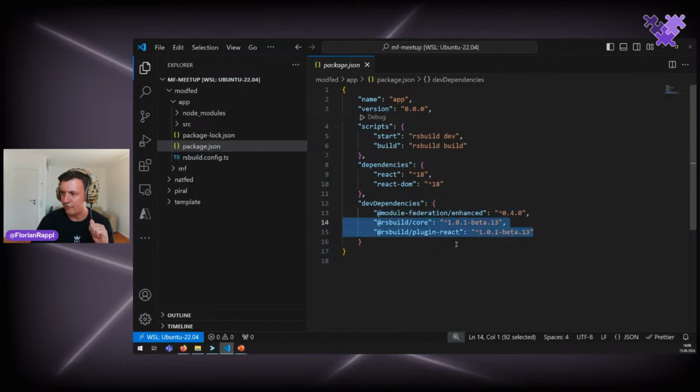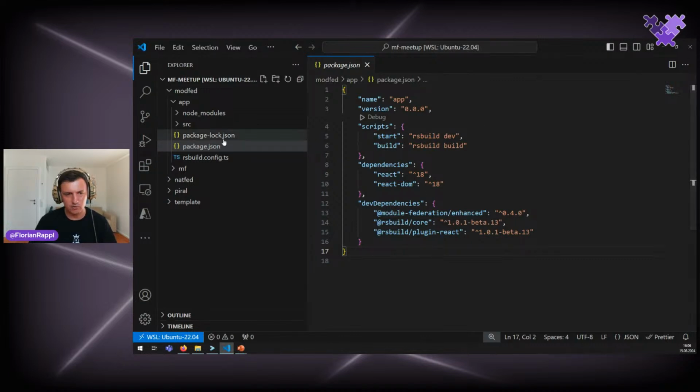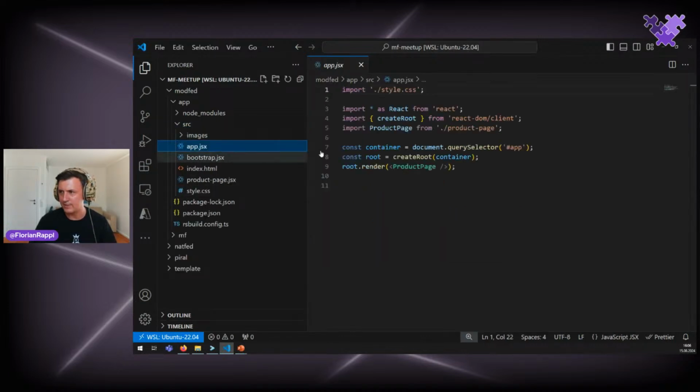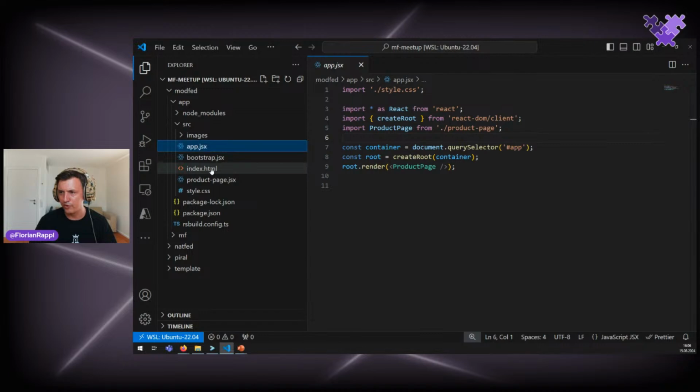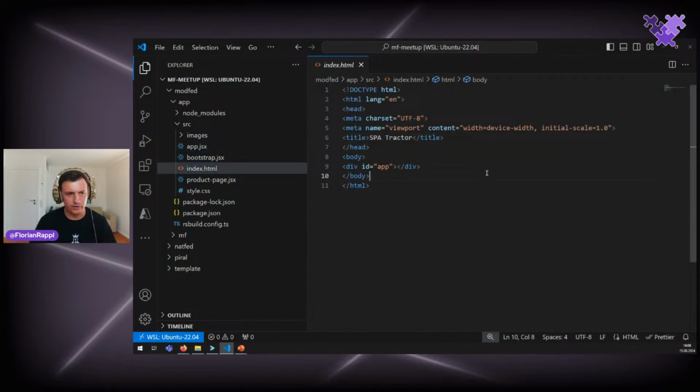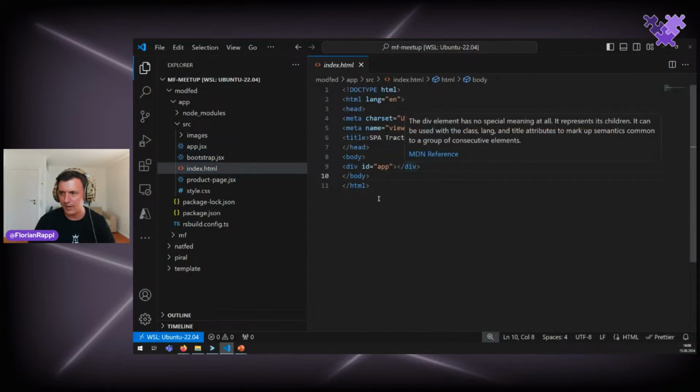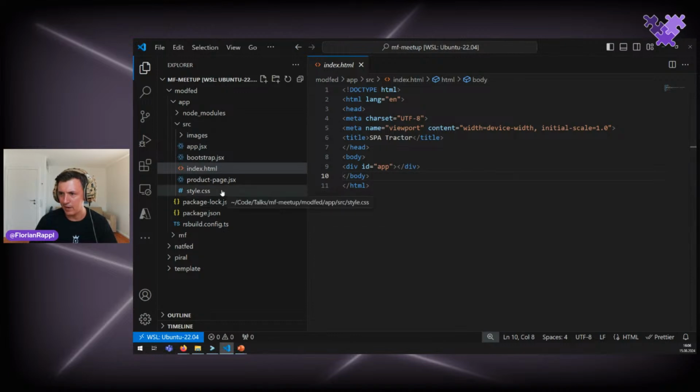But what we already have right now in order to build using Rspack, or Rsbuild in this case, is we need Rsbuild core. And since we are using React, we also install the Rsbuild React plugin. And with these two, I mean, we're quite well equipped. Otherwise, there's not much to do here, right? We have our app.jsx pretty much unchanged at this point, and we just moved our index.html in here. Remove the script because that will be automatically inserted by Webpack, by Rspack.